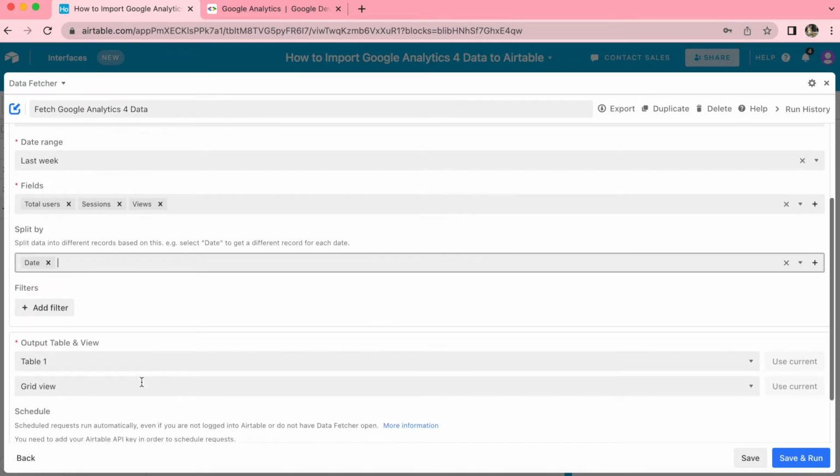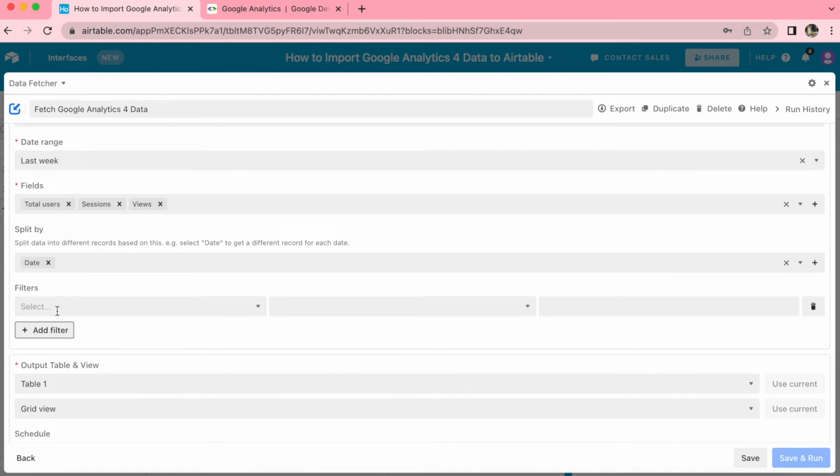So this will go for the date. Then you can scroll down, and here we have the option of filters. Now this is optional, but this is a really great tool to know about. If you select add filter, you can then use the filters to only import certain data from Google Analytics 4 based on specific criteria. So if we select this, then we can choose the conditions that you want to filter.